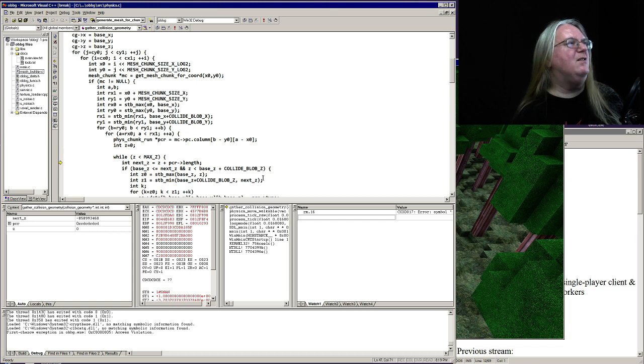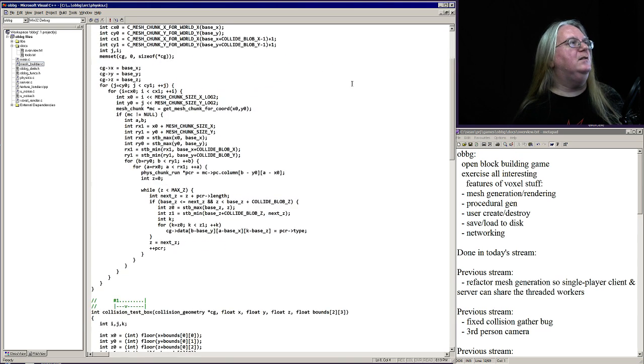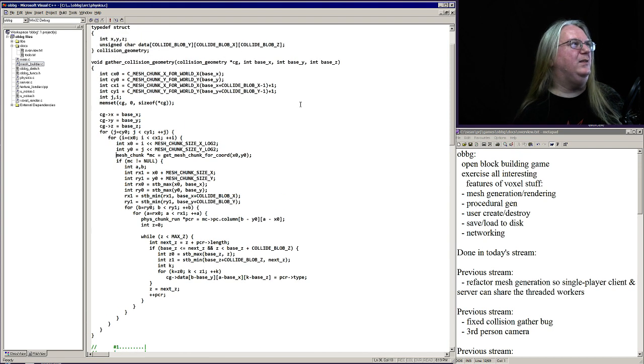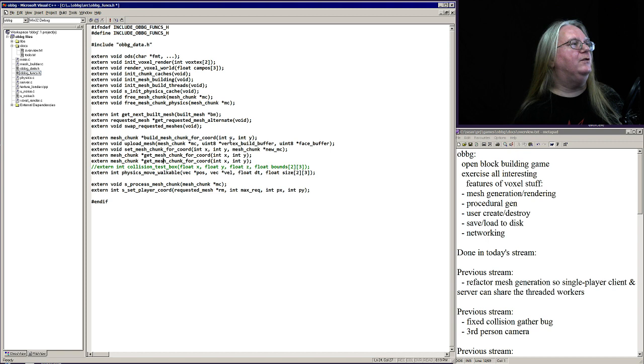Okay, so now we just need to change gather collision geometry to not use mesh chunks this way. So get physics chunk for coord. Let's go defuncs. Get mesh chunk for coord. Get physics chunk for coord.